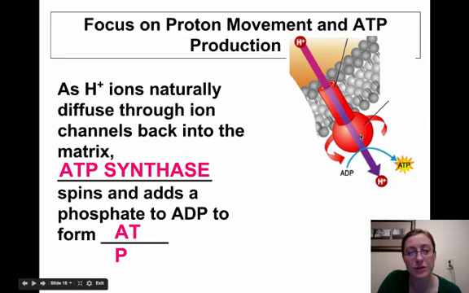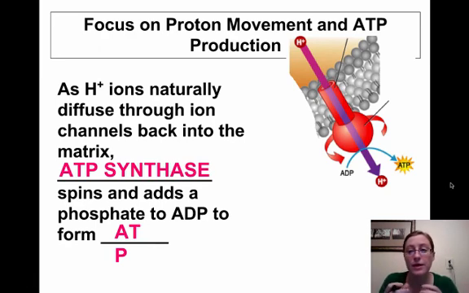I'm just explaining it to you for better understanding. But this ATP synthase molecule is going to be an enzyme and is going to facilitate the ability to turn ADP into ATP. Remember, we need to add that phosphate group on, and when we form that bond, it makes ATP, and now we're able to store energy in the molecule.